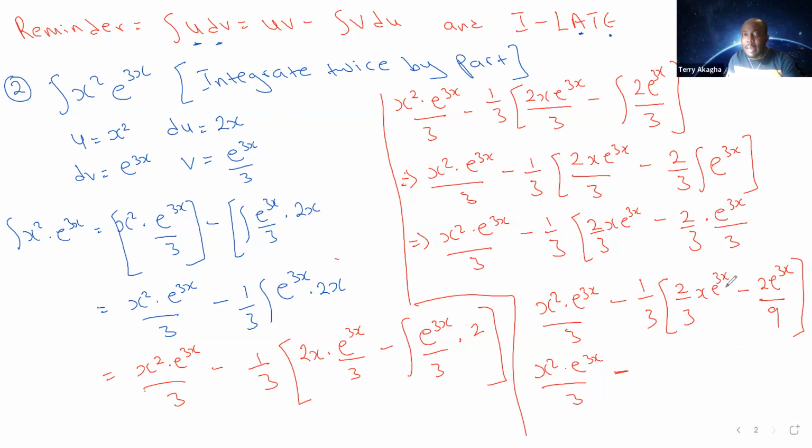So what is the like terms here? So we have 2 is common and e^3x is common. And 3 as well is common here. So I can say this is going to be 2x, 2e. Let me do it this way. No, some of you will be confused. Okay. Let me do it this way. Let me just open the bracket. So it's going to be 2x e^3x all over 9 plus minus 1 over 3 times this, okay?